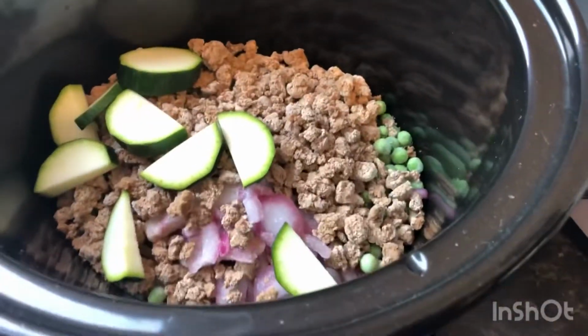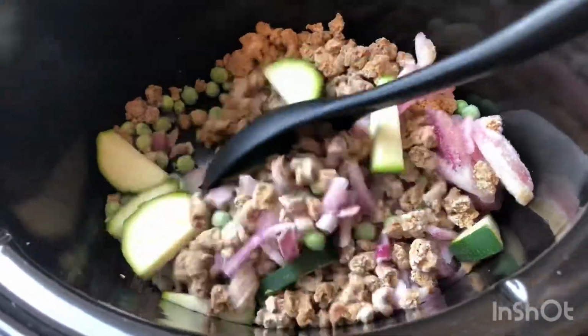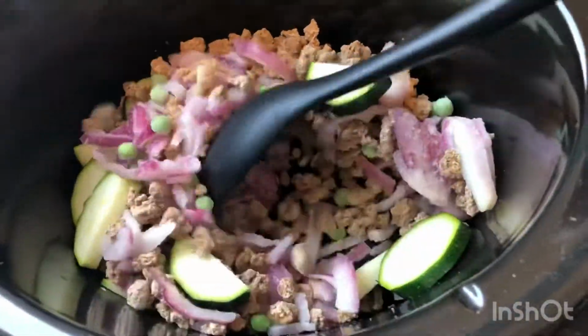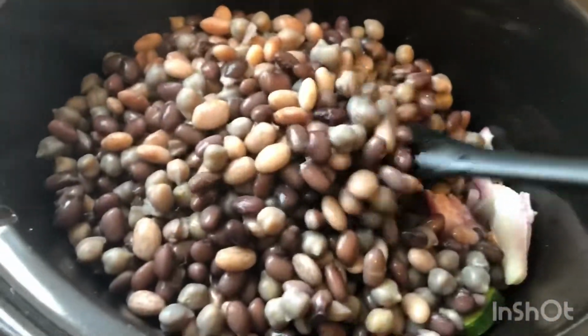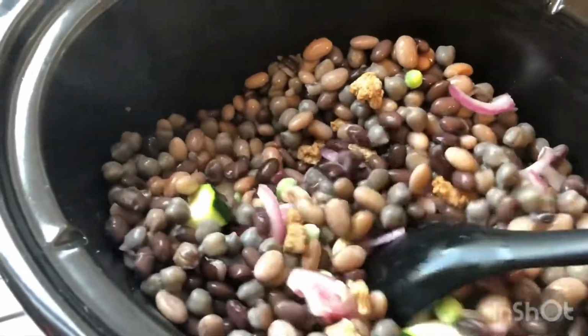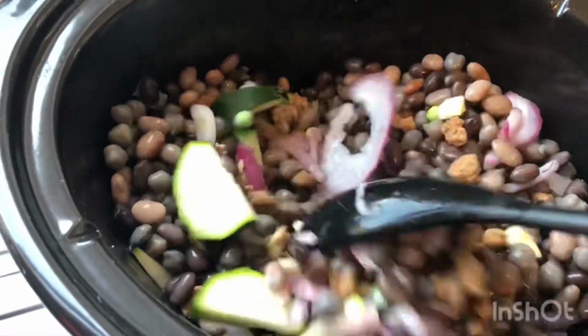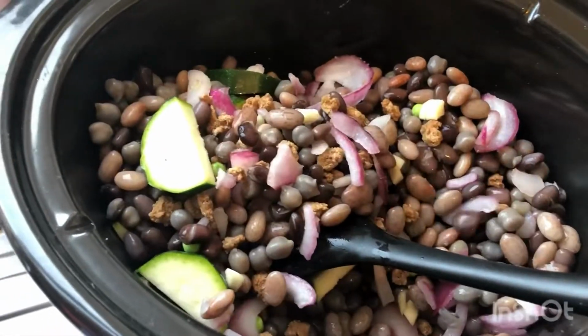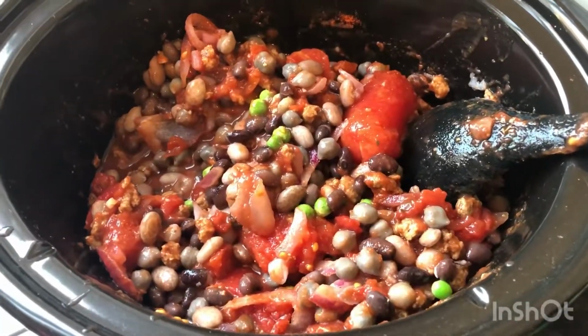So next I've made some chilli, and I like to do half of it with some corn mince, and then I add in lots of beans as well, and I just like the texture of having the two in there. This is one of my favourite things to make in the slow cooker, and it's just super easy.